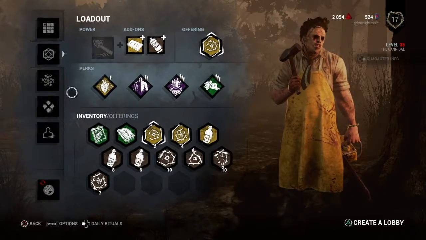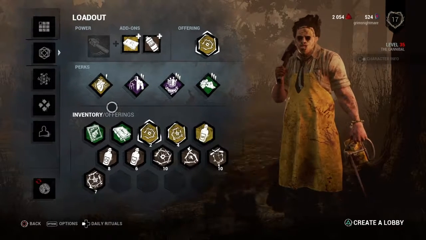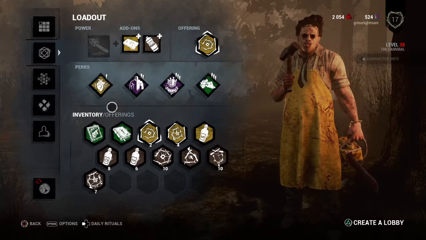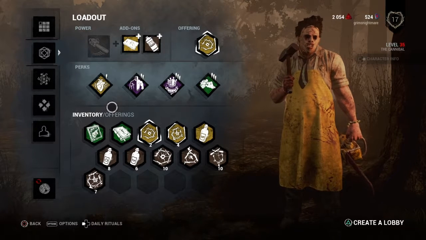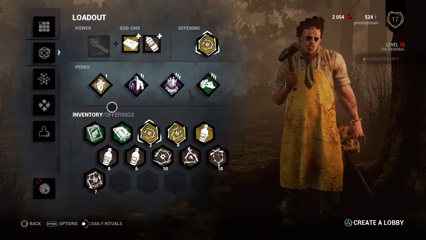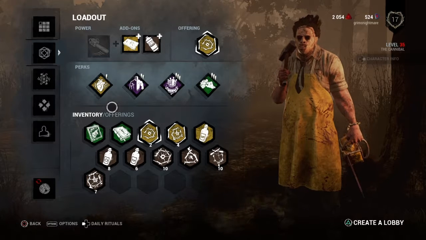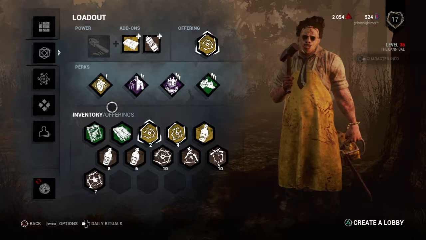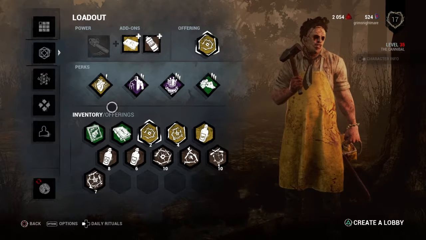Now, I don't normally play with this type of build, and I'll explain that more in a second. But basically, this is a camper's build, and it's made to camp the basement. So I've lovingly entitled this build the Salty Bubba's Basement build.